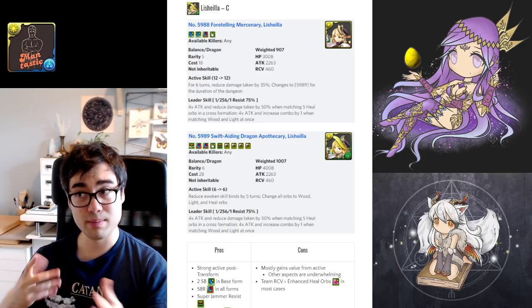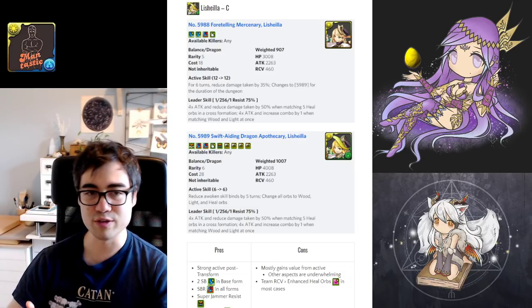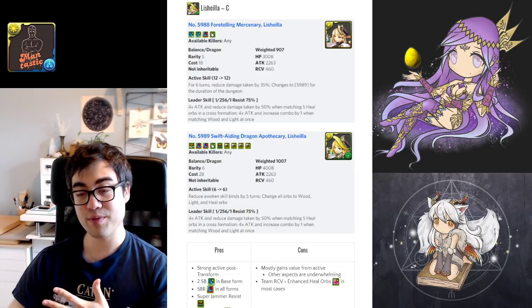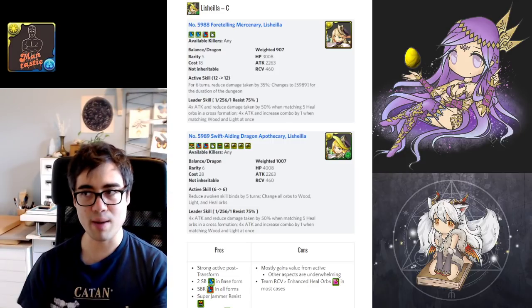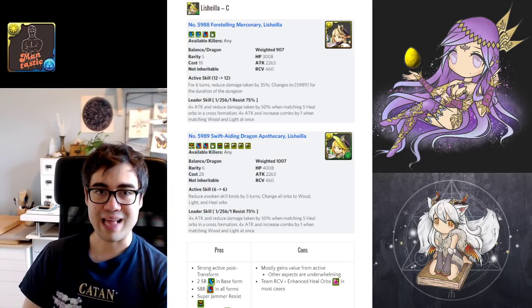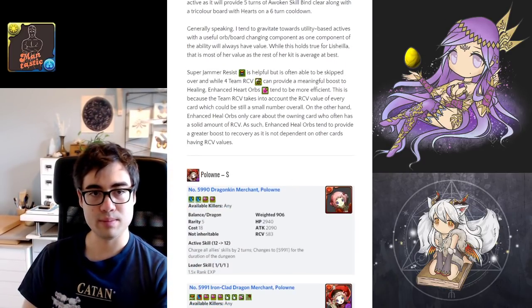Her active is great, but the body that comes with it is not so wonderful. So I feel like she'd be mostly just a transitional card. You'd utilize her if you have a more shallow monster box, but you would drop her as soon as stronger things become available because she's not fulfilling that many things overall.